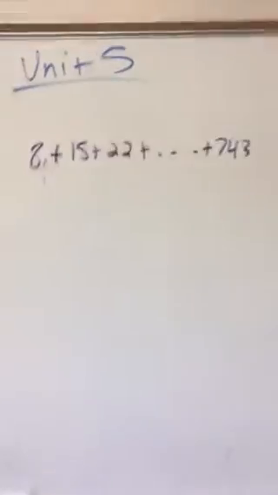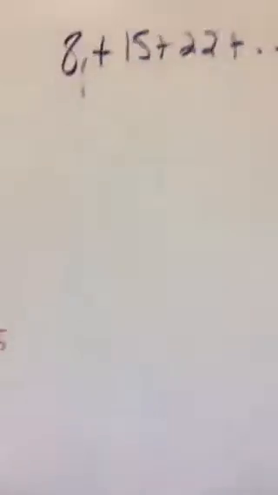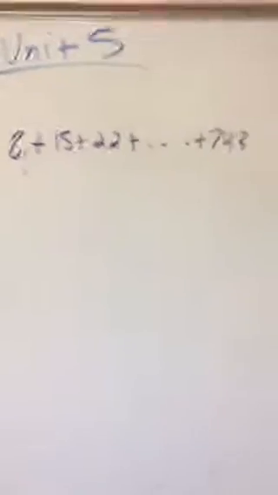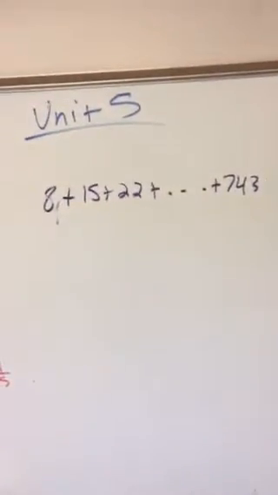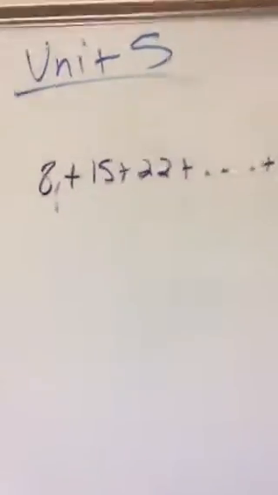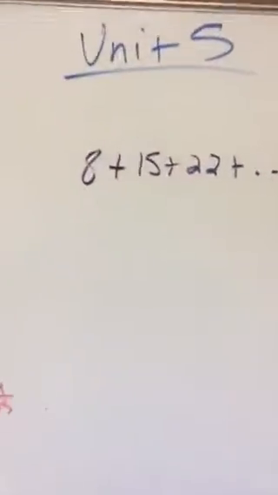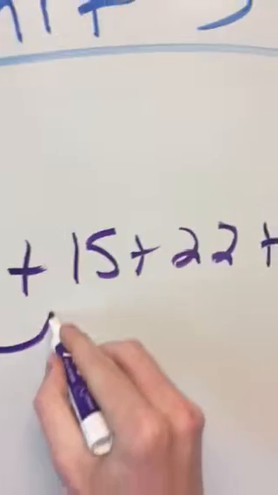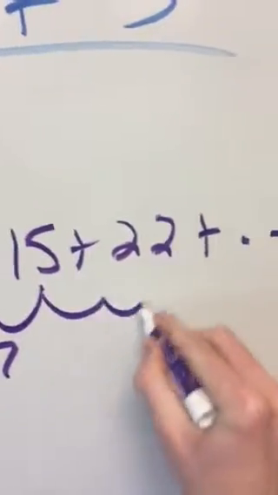All right, number 18 on the study guide. I decided to do something a little different than the question that I put on there, because this is going to be a harder one. You actually have to do the algebra to solve for how many terms there are. So first off, we notice that this thing is adding 7 each time, right?